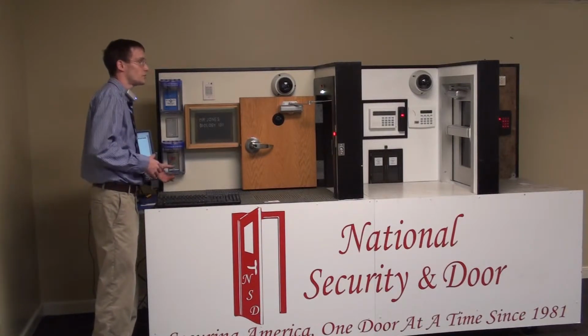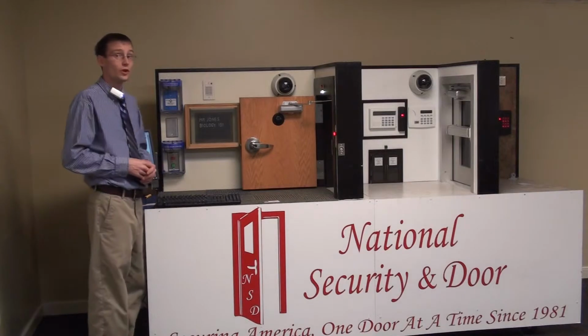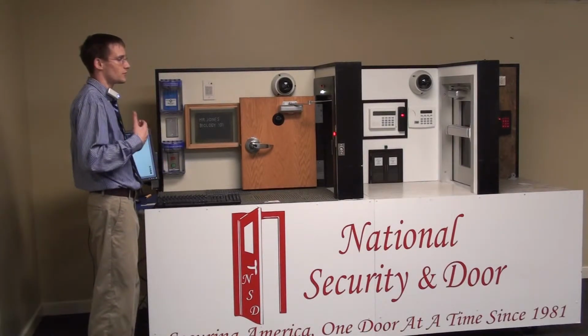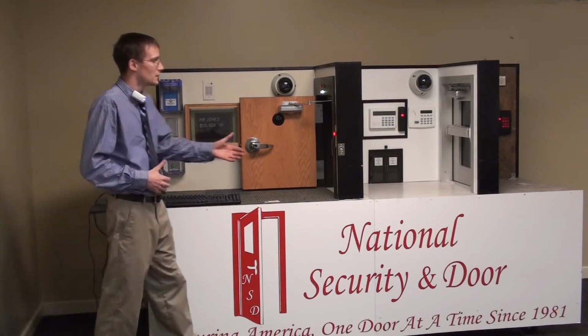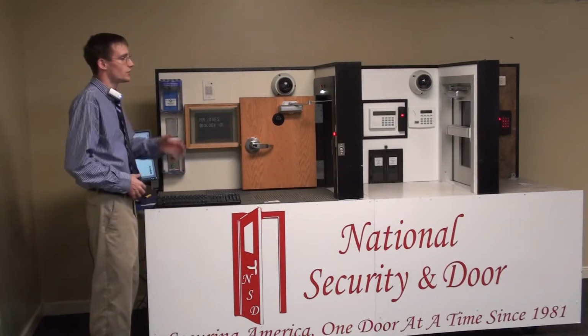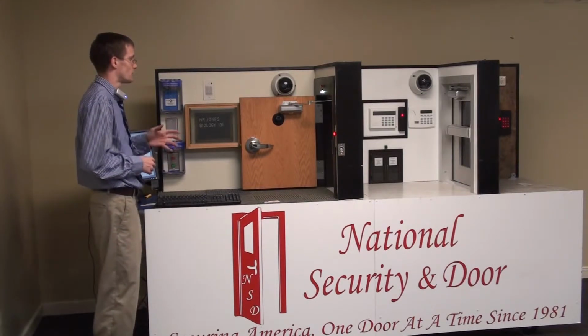You'll notice my green light above the door came on, and the illuminated button over here to lock the door is also lit. The purpose of that is so that if the lights are out, there's always a method in which to find the button which locks the door. So even if the door was closed, the light would still be lit because the door is unlocked. When you press the button, it'll go out. We'll show you that in just a second.